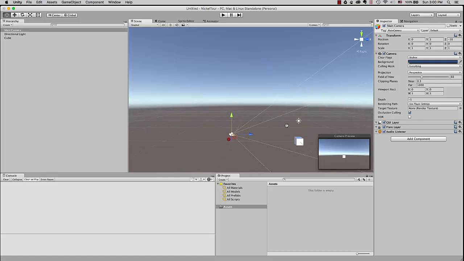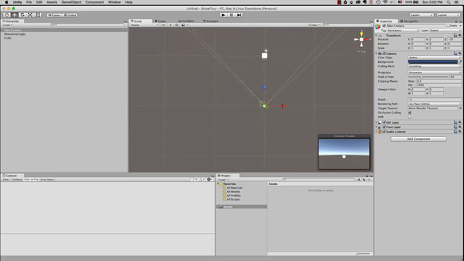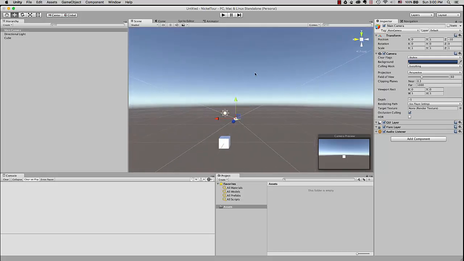And again, I can use my center mouse wheel, the button on it, to move up and down. And you got this nice little hand. This is sort of like taking a piece of paper and moving it up and down with your hand. And so you can move it around like that. Position things however you'd like. You can click one of the other axes. For example, you can click Y, and now I'm looking down at it. I can click Z, and I'm looking at it from the Z perspective.